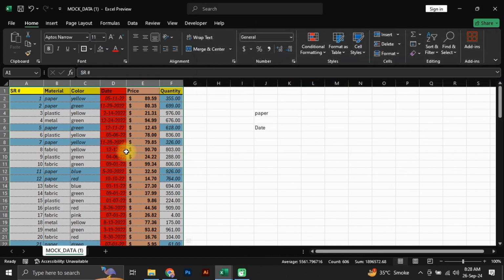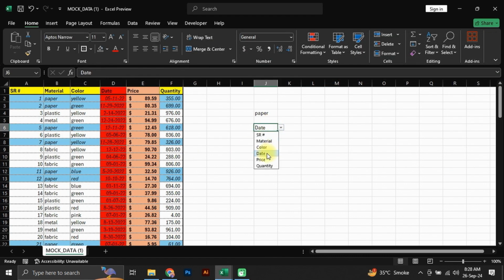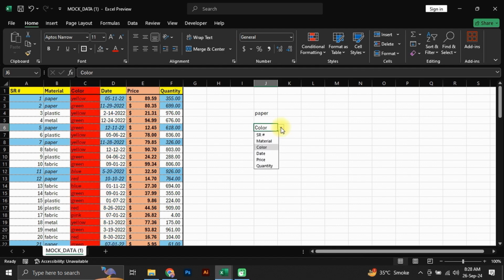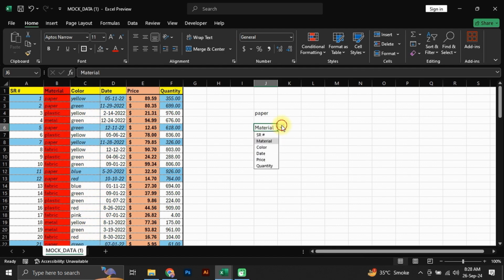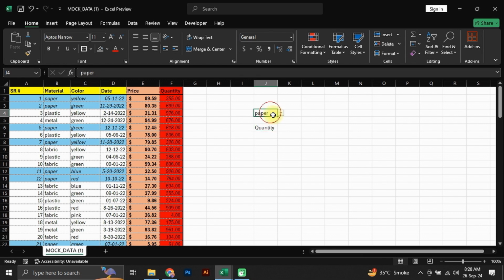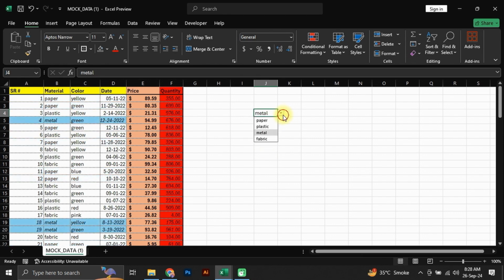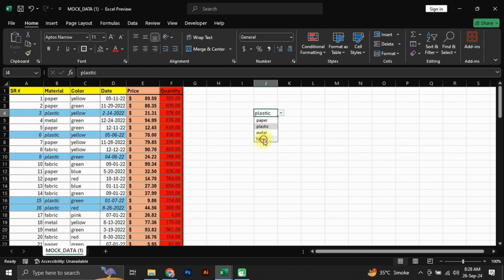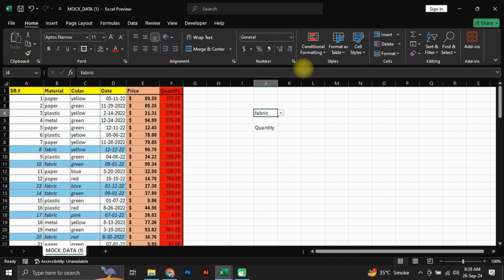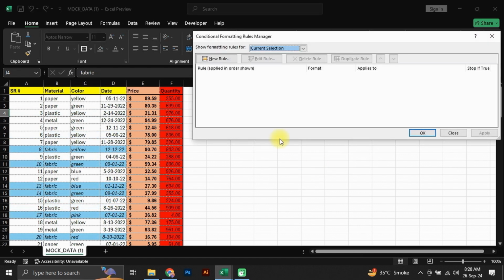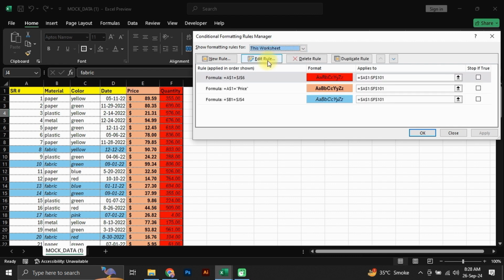So for date, now you can highlight color, material, and quantity as well. We can also change it to material, fabrics, right? Now you can also access this workbook.